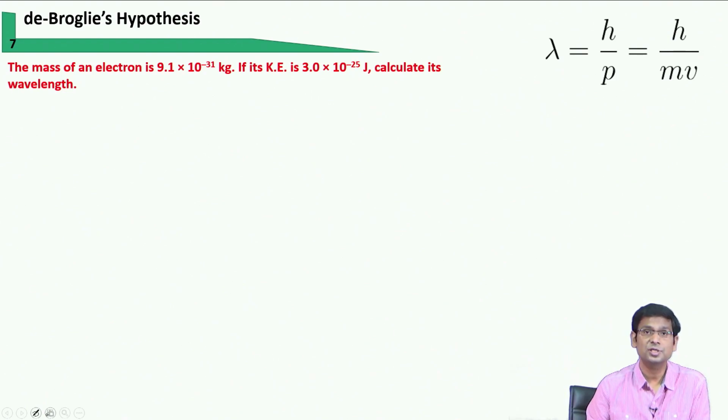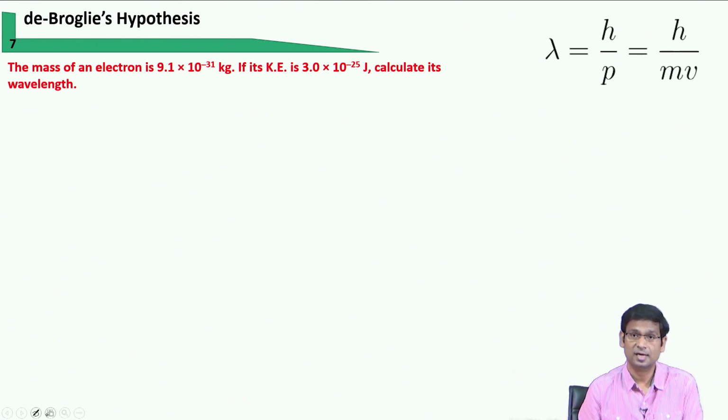Okay. So the next question that we are going to discuss concerns de Broglie's hypothesis. You remember, to describe black body radiation and the photoelectric effect, we said that light, which was popularly known as a wave, also has a particle-like nature. But de Broglie suggested that not only does a traditional wave have a particle-like nature, but a conventional particle also has a wave-like nature. So the wave-particle duality became complete with de Broglie's hypothesis.